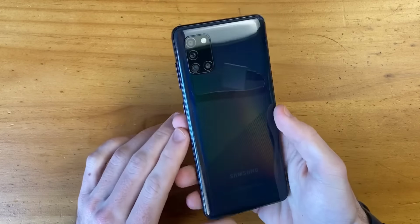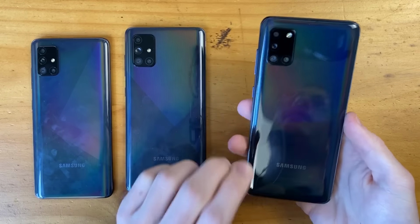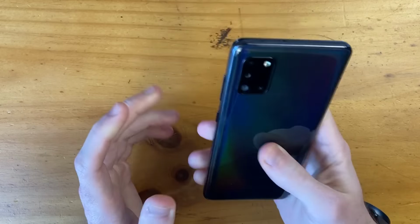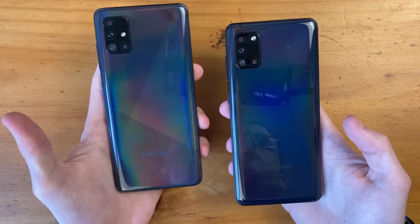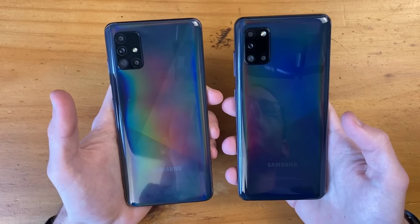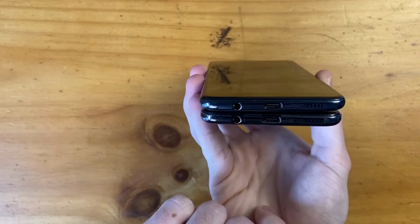So first hold, first feel here, it's definitely heavier than the A51 and the A71 because this has a 5,000 milliamp hour battery. These have lesser size batteries, so they're not as heavy. Aside from that, it does feel very solid despite its lower price point. So A51, A31, these look to be almost the same size in terms of their footprint, but really very similar looking devices overall. Similar button layouts here and similar I/O for our Type-C, headphone jack, and primary speaker.